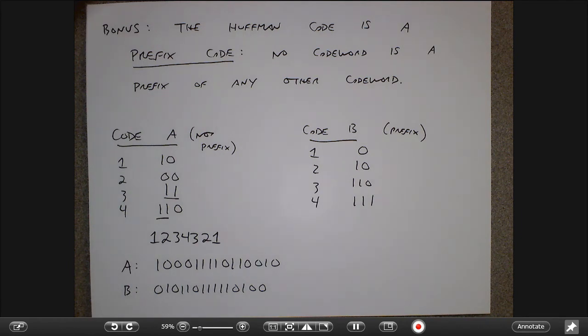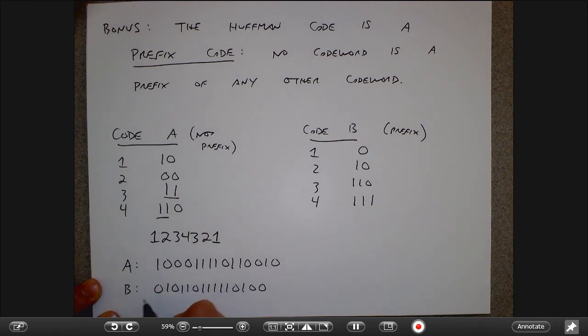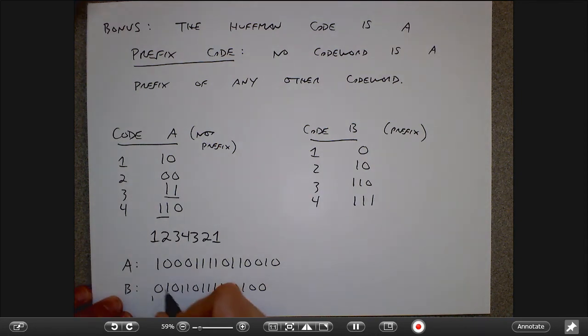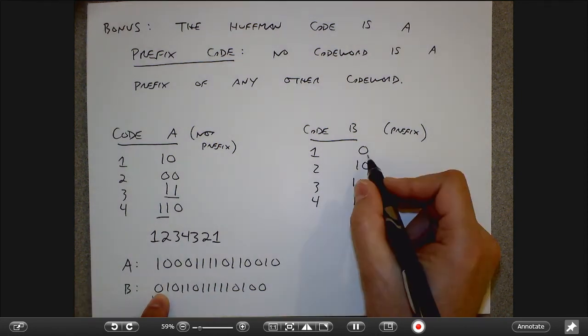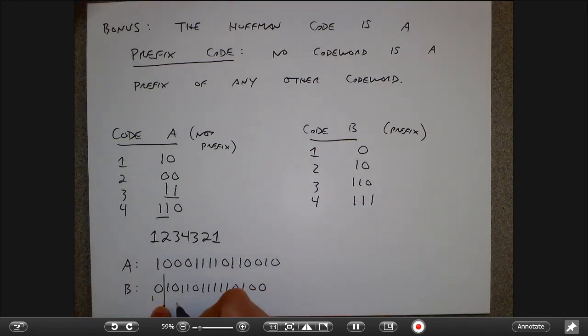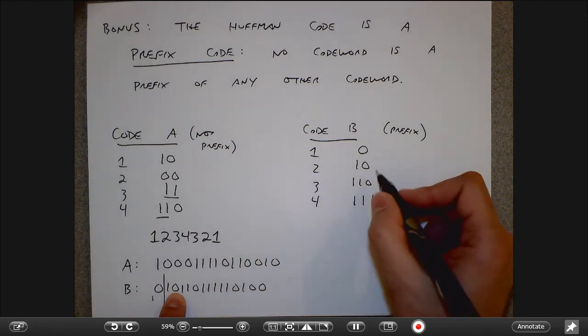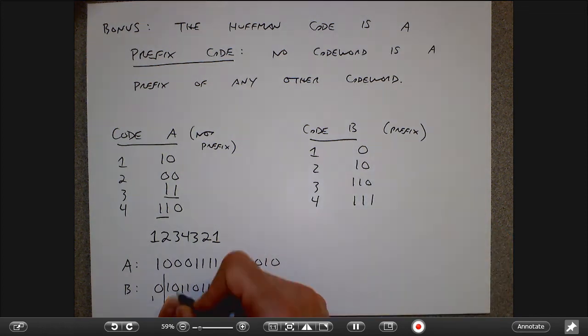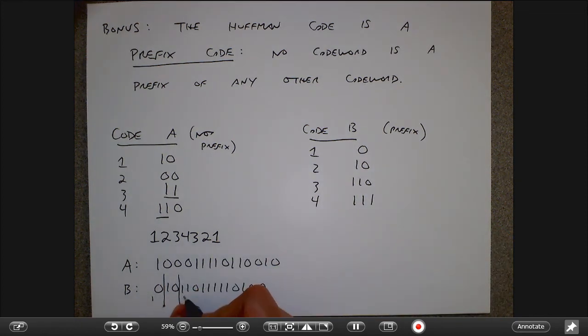And so how do I do decoding, right? So in decoding, let's look at code B first. What I would do is I start to follow along and I draw my divisions once I've seen a code word, right? So I'd say, okay, 0. Well, there's no other code word that begins with 0, so I know that I can make this dividing line here. Okay, now I see 1. Well, there are a bunch of code words that start with 1. I have to wait and see what happens next. 1 0. Now I say, okay, well, there are no more code words that start with 1 0, so I can draw this boundary. 1, I have to wait. 1, I have to wait again. 1 1 0, I can draw the line, right?